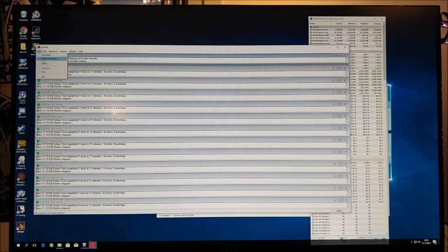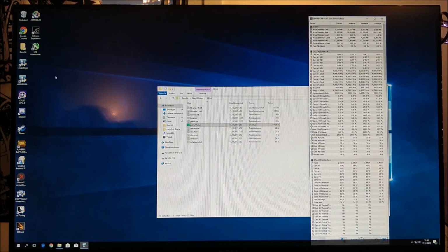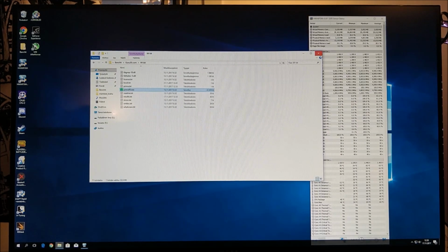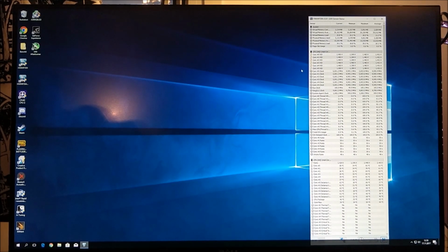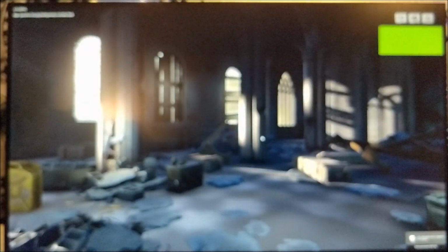So I've been running Prime95 with this CPU. This is now my second 8700K. I've delidded it, and I've made a delidding video of it, and it's been pretty good. This unit now, this second one, is a little bit better than the first one. But for the offset mode, I will just explain why I think this offset mode with Asrock Taichi is great. Loading a game, just to make a point quickly.